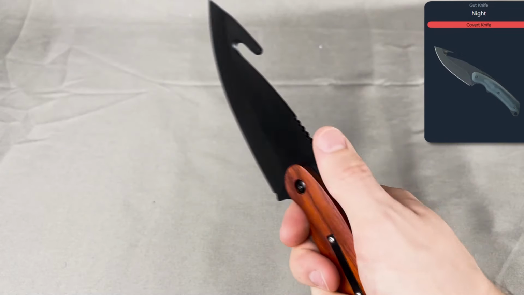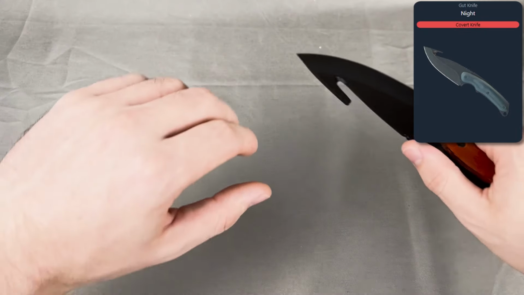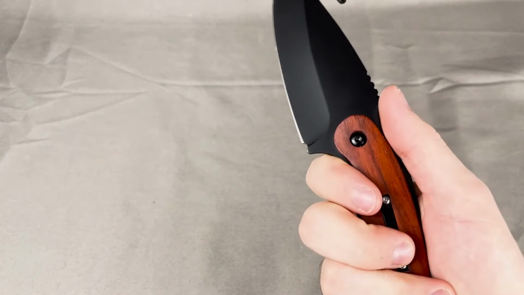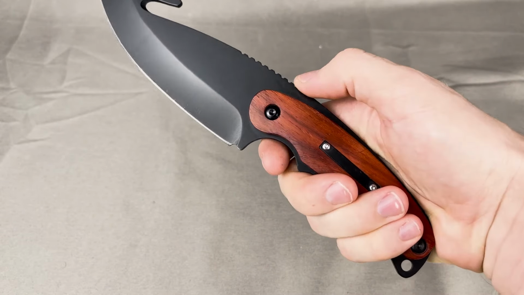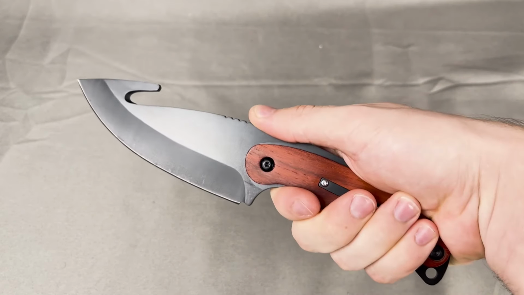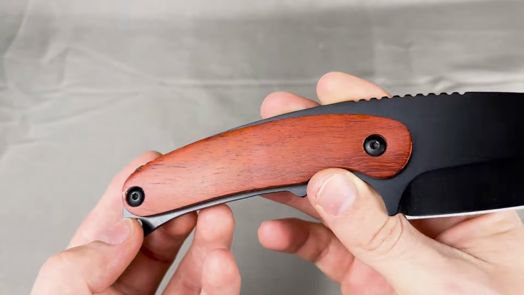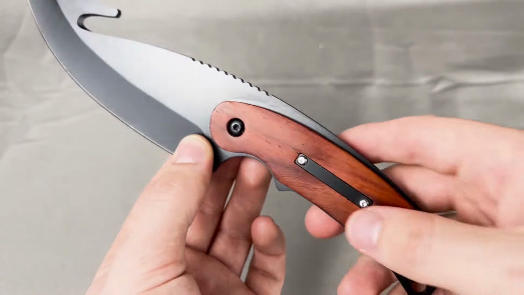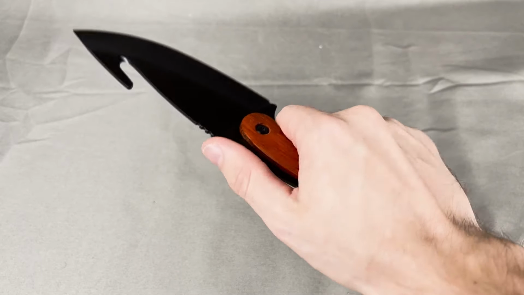Next up, we have the gut knife knight, and in my opinion, this version is much better than what we have in game for the knight finish. The blade is completely black, yet the wooden handle still has that reddish color, and by the way, yes, this is real wood. You can see the wood grain. This one also feels incredibly solid in your hands. I feel like a real hunter holding one of these.